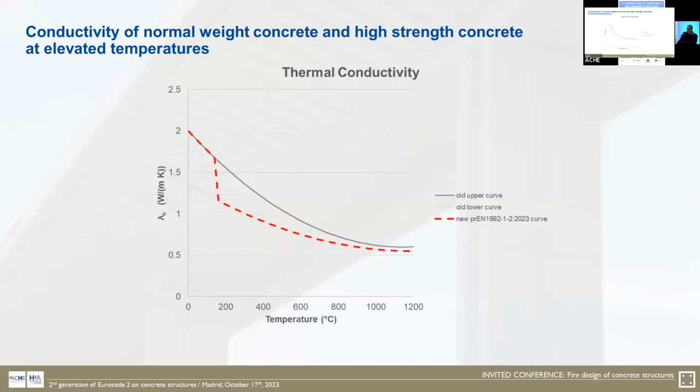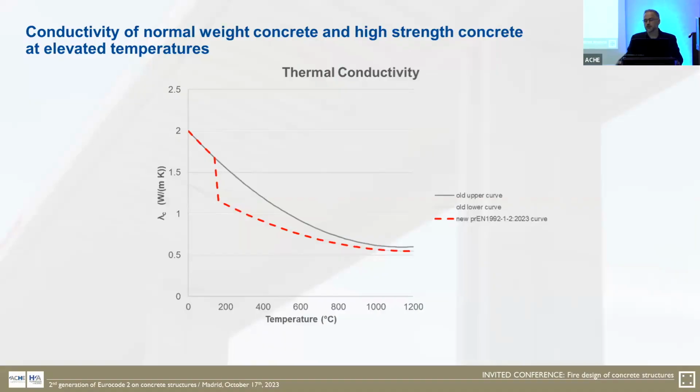For example, somebody argued, you know, plots are very popular these days. Everything that happens in the world can be explained by means of plots, okay? Somebody said concrete behaves like the lower curve, so it has a very strong insulating power. But some people didn't like that, because if concrete is so good at insulating, it may outperform other structural materials. So let's also put a higher curve. That's something I heard. Somebody said, okay, the lower curve is for siliceous, the higher curve is for calcareous, or the other way around. But no clear indication was given.